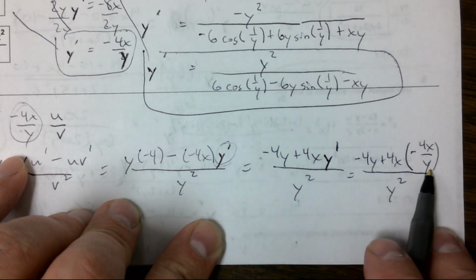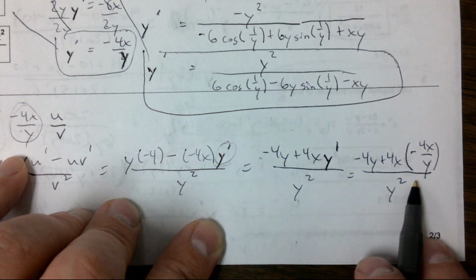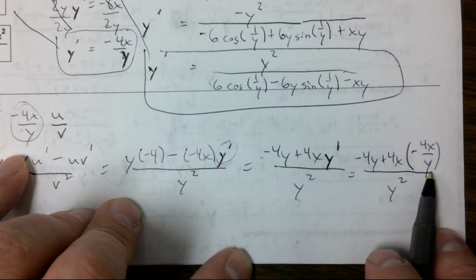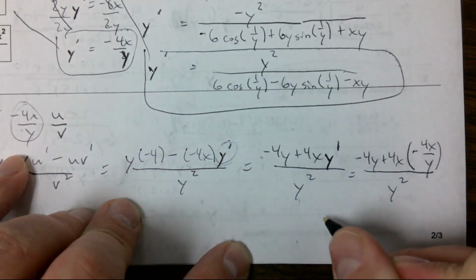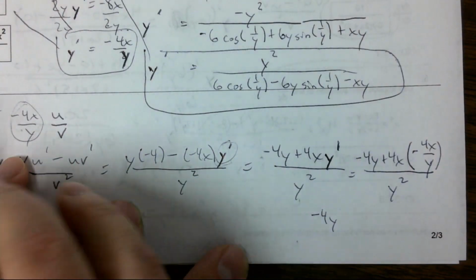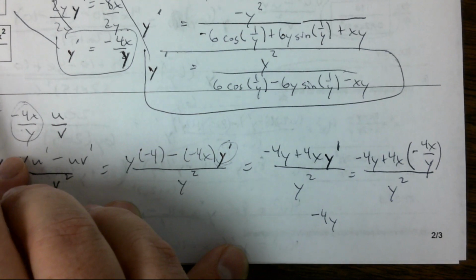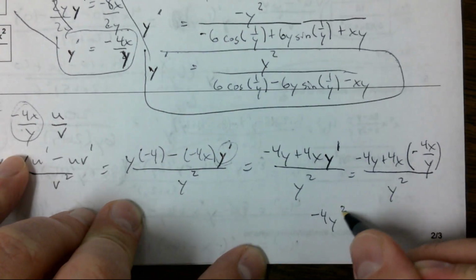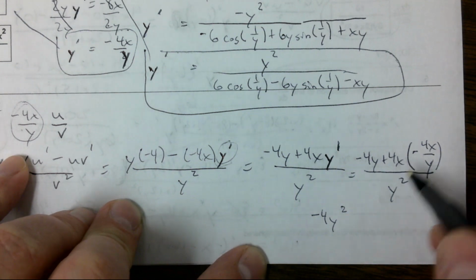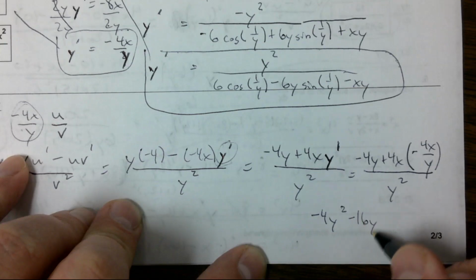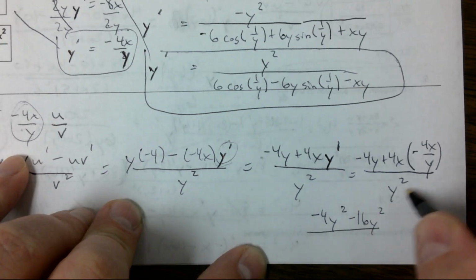We have a y here, like a fraction over a fraction. So we want to make everything multiplied by y. And so this turns into negative 4y squared. Or it looks like what they did is they put the negative there. But we'll do negative 4y squared minus 16x squared over y cubed.